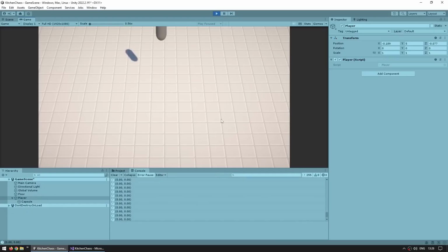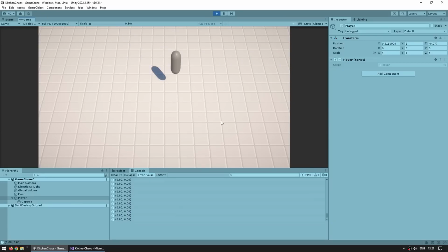And now if I press W, and yep, the character does move. Let's ignore the massive speed for now. So it does move, it does seem slightly correct, except you can obviously notice that it's not correct. We are moving on the x-axis, so left and right, that is correct, but then we are moving up and down instead of forwards and back.